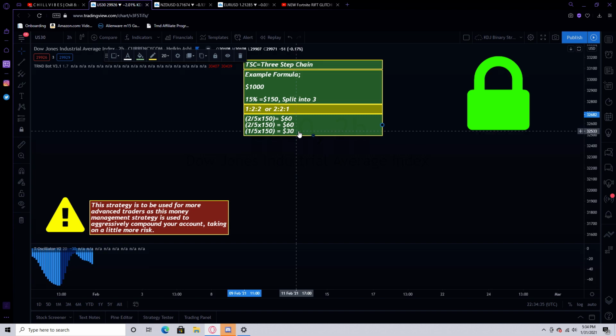Now say you're doing the cycle, you win this trade, but the second one you lost. You wouldn't wait until you win a trade. You would just move on to the next one. Regardless if you win or not, you move on to the next one. And it repeats. So like I said, this strategy is a lot more aggressive.